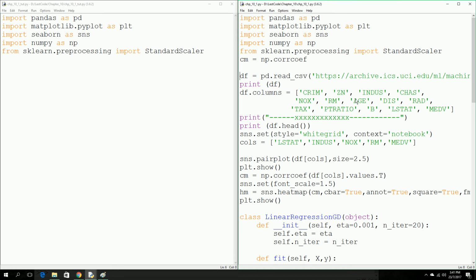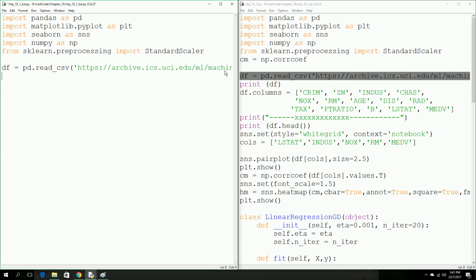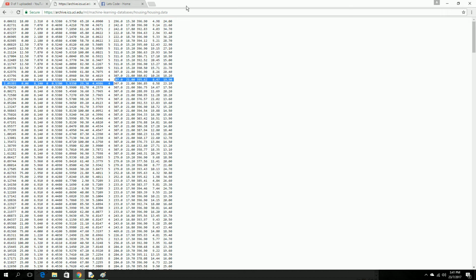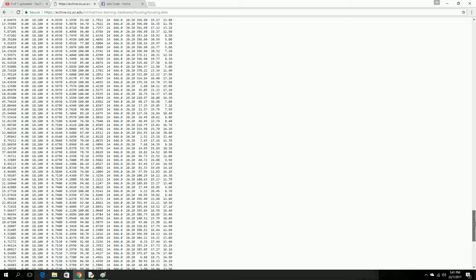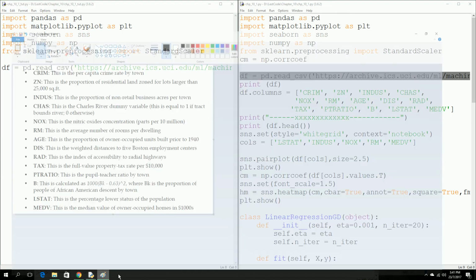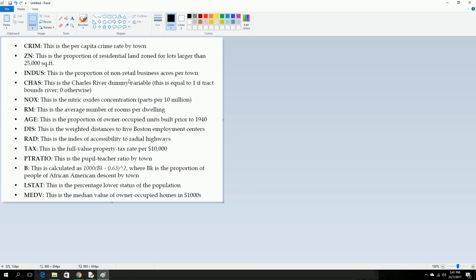So now what we're going to do is create a pandas data frame with the data and the website link here. This is the same as this one here. I'll put the link to this one in the description of the video so that you could also start playing with this data. And these are all the features and labels. So this is what we're going to predict.